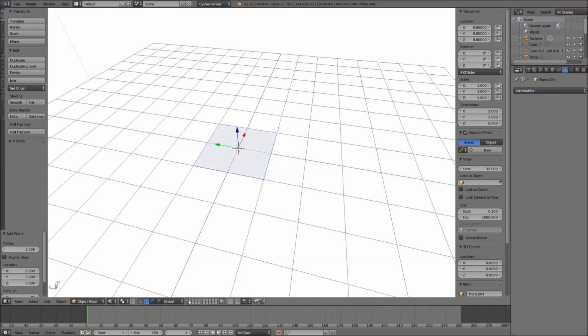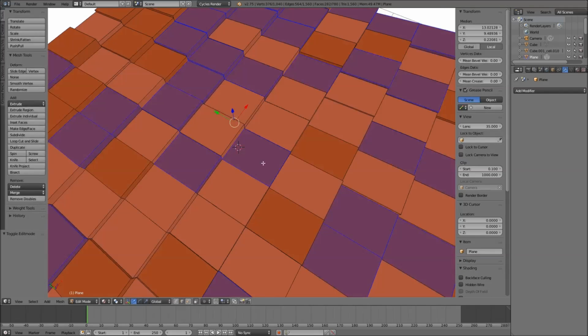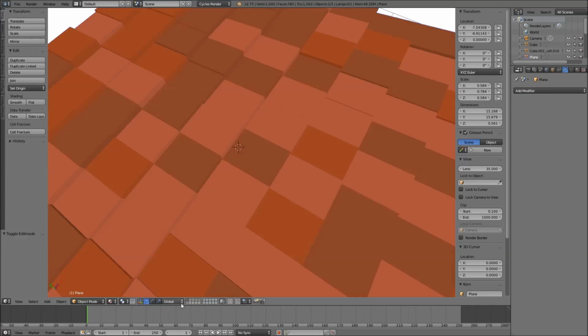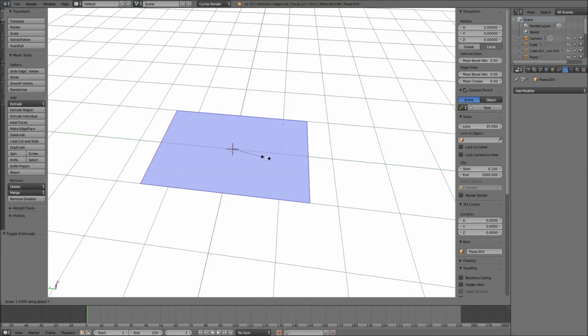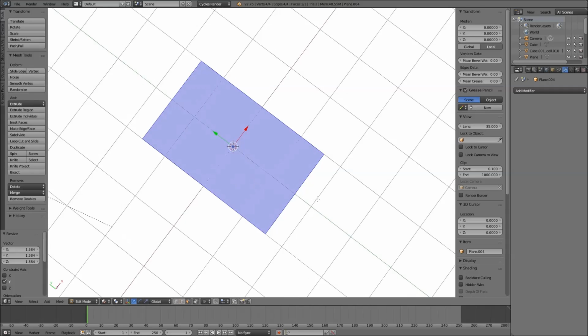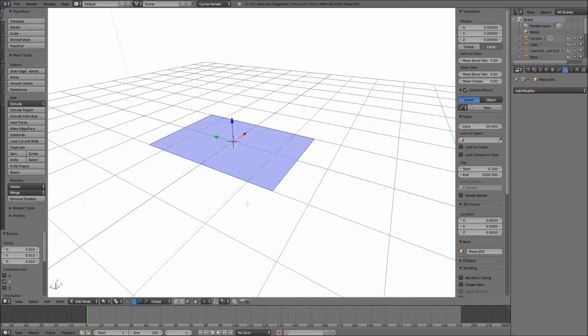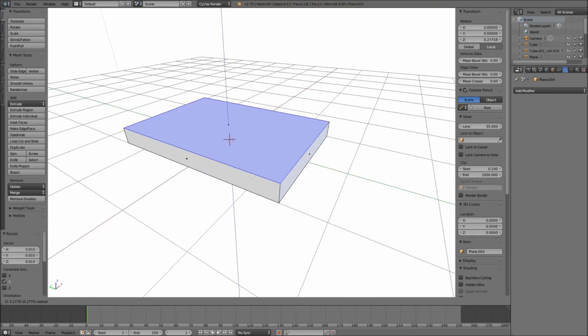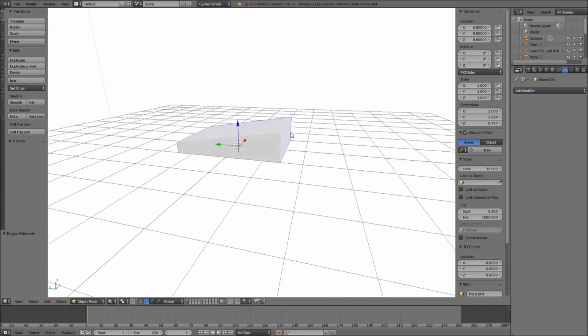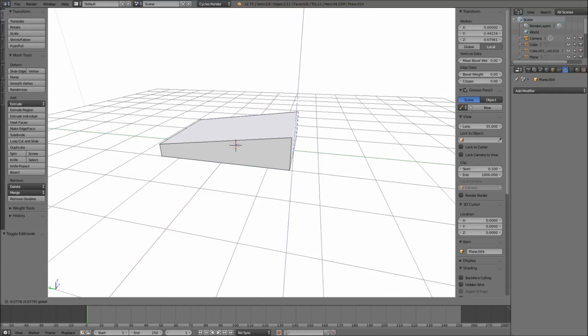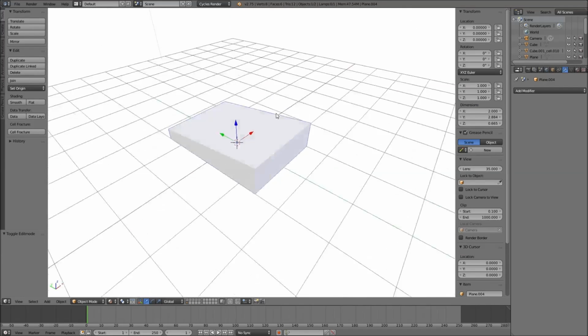What I'm gonna do is I will make one of these parts of the roof, so I'm gonna go into the edit mode and just scale it in one dimension to make it a bit stretched, and then I'm gonna extrude it and move one side of it upwards. So this is essentially one of the pieces of my roof.